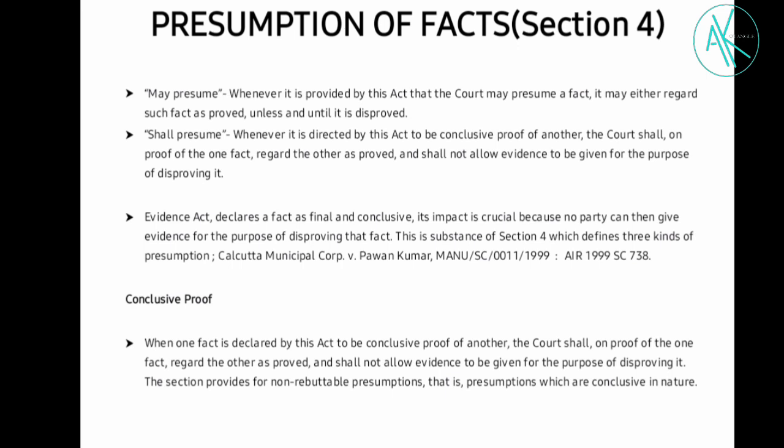Conclusive proof means when one fact is declared by this Act to be conclusive proof of another, the court shall, on proof of the one fact, regard the other as proved and shall not allow evidence to be given for the purpose of disproving it. The section provides for non-rebuttable presumption. These are presumptions which are conclusive in nature.